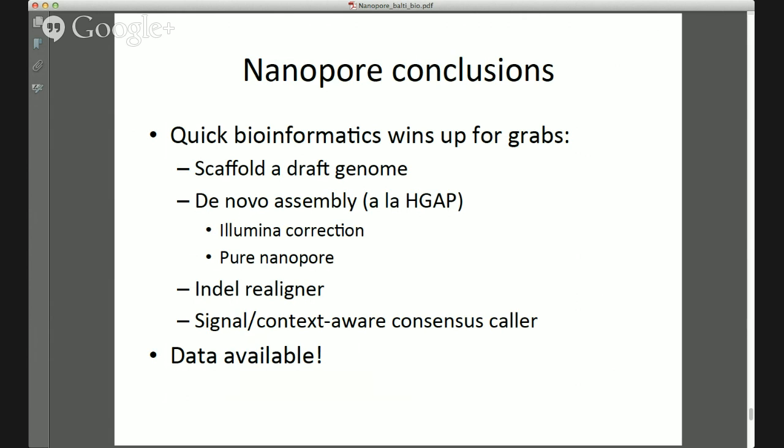When you look at these alignments, they're a bit messy, and they quite clearly need some realigning, and ideally that would take into account the error model. And I think we need a consensus caller that is a little bit more k-mer context aware, or even ideally signal aware, and this is something I would love to see the community take up. So I have agreed with Scott Edmunds from GigaScience that we will try and build a continuously integrating server for this data set, such that if people want to contribute recipes, either alignment scoring matrices or aligner parameters or other such things, then we can incorporate that and make it a continually integrating manuscript based on this data, which everyone can be an author on if they contribute.